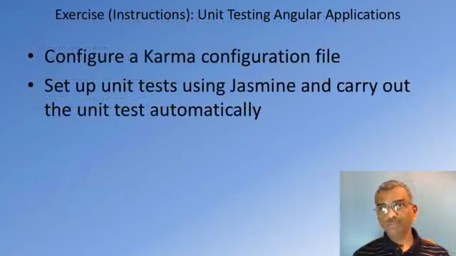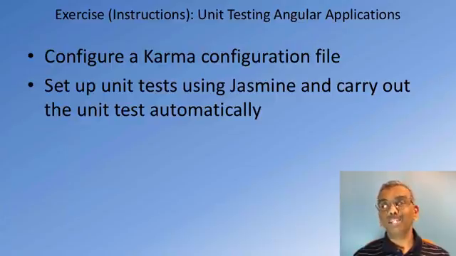We'll now move to our next exercise, where we are going to do unit testing of our Angular application. In particular, we will test the menu controller to understand how Angular testing can be done. So we will configure Karma with a configuration file. Thereafter, we will write our unit tests using Jasmine and carry out the unit tests automatically.